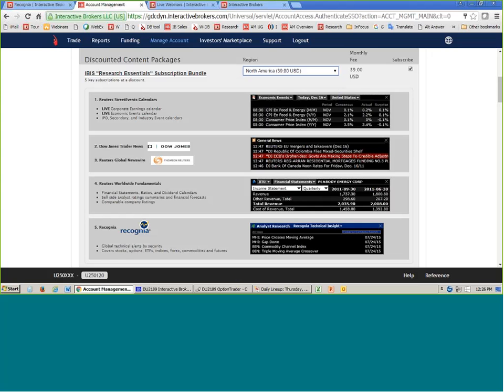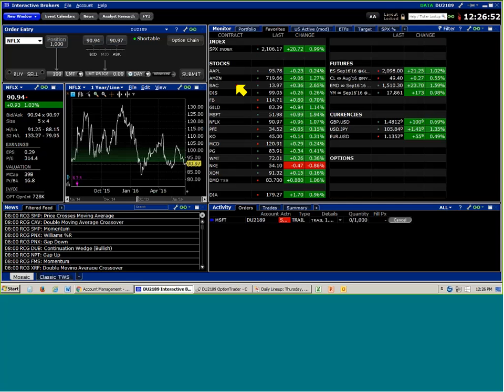But then I also want to take you into the Trader Workstation. Now notice I'm going to pull up our Mosaic interface, and you'll find at the very bottom of the left-hand side of your screen, there is a news window that's available. Different news providers can be accessed from here, and notice there is a market, portfolio, and then ticker-specific information. But you'll also find there is a plus icon that's included in the tab. Clicking on that tab will give you the ability to add an additional filtered feed, which I've already done here.